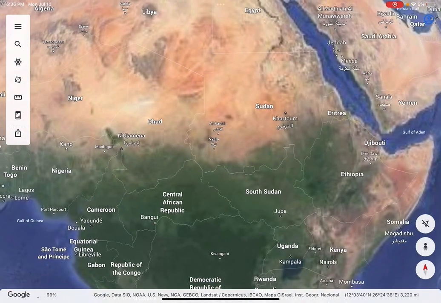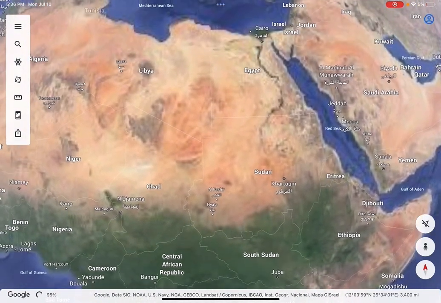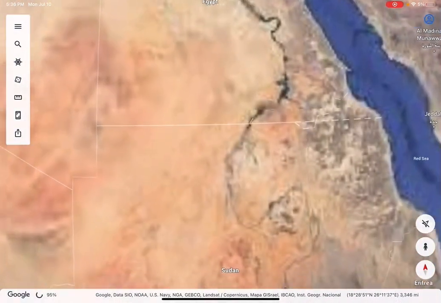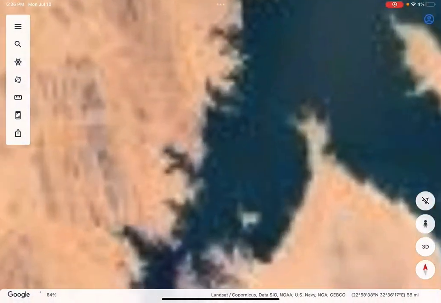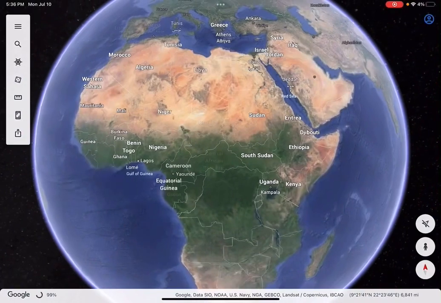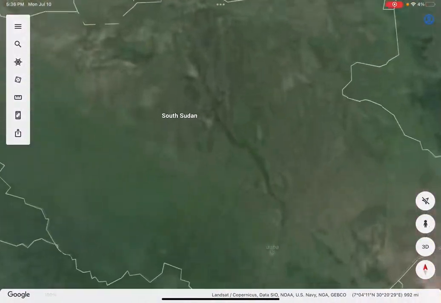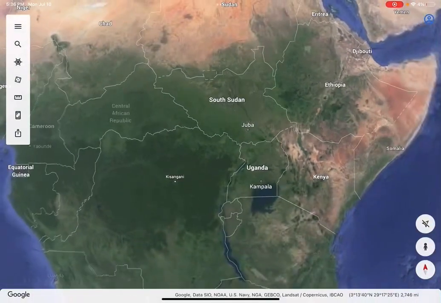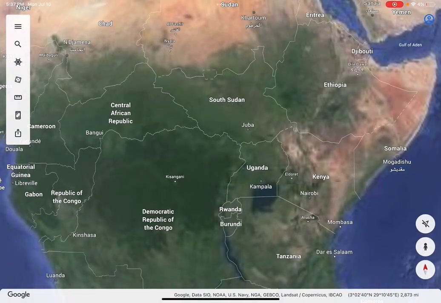But yeah, Sudan and Egypt use the Nile for a big water use. So that's why the Nile is important to these countries, because they don't get much water. They don't have enough rain. And same for South Sudan too, because it's a growing country. It just separated from Sudan not that long ago, really.